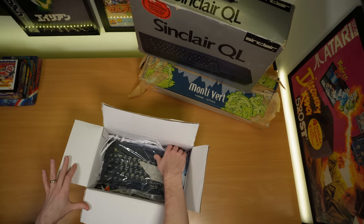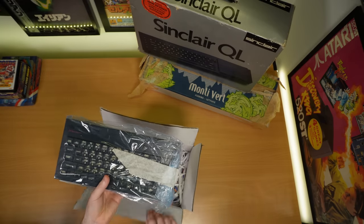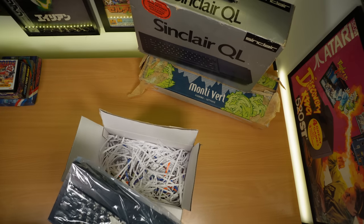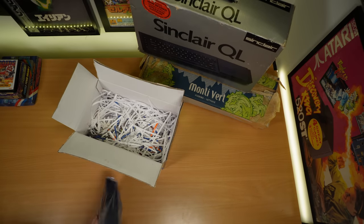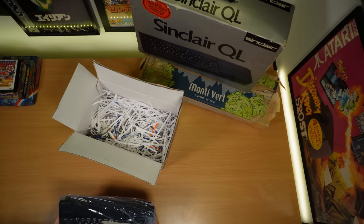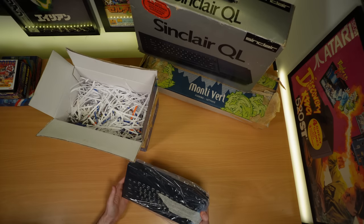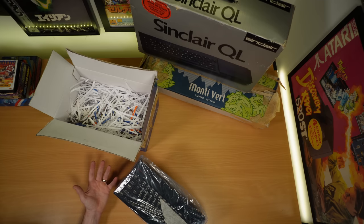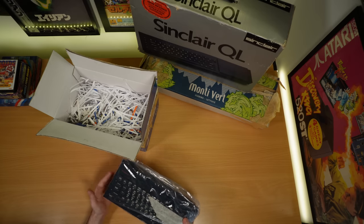So, another ZX Spectrum Plus. It's got his address on the top there so I won't show you that, but there is a label that says 'Spectrum Plus not working.' I presume this one's not working, or it wasn't when it went into storage — I'm sure it hasn't miraculously repaired itself. It looks in really nice condition — that looks immaculate. So hopefully maybe I can build a working one out of the two. I think common failures on these are the voltage regulator and the RAM, as with a lot of these 80s machines. Those will be the first things to investigate.